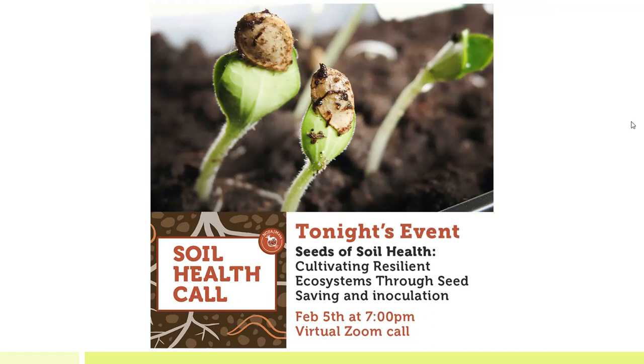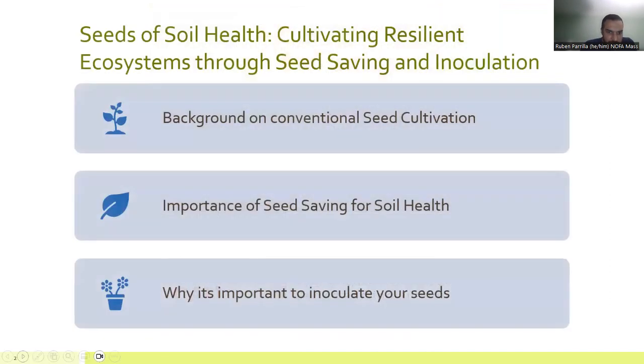And then we'll pause in between as well as we go through the modules here. All right, great. So let's see if I can advance my slides. All right, so as I mentioned, there's going to be three major topics that we're going to be covering tonight. These are going to be the background on conventional seed cultivation, the importance of seed saving for soil health, and why is it important to inoculate your seeds?